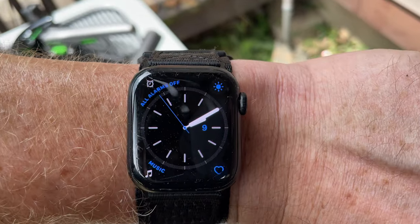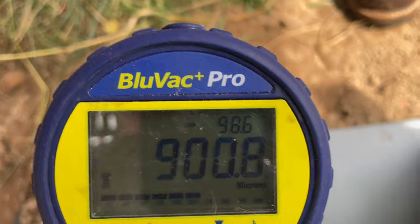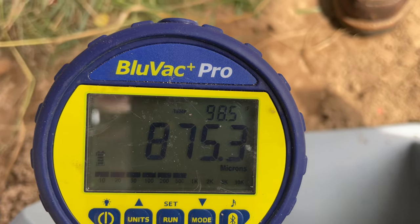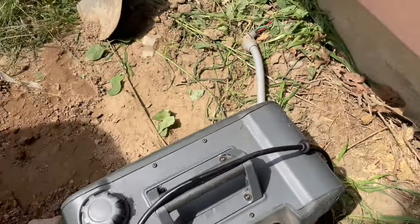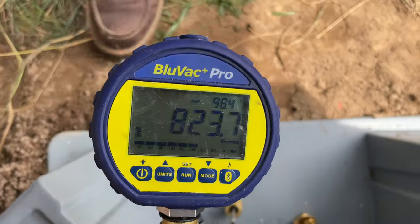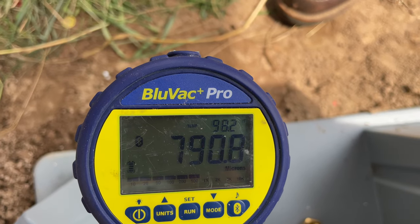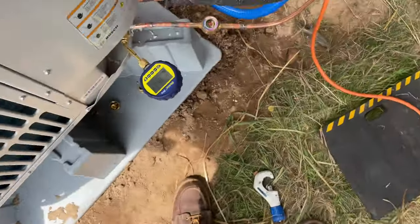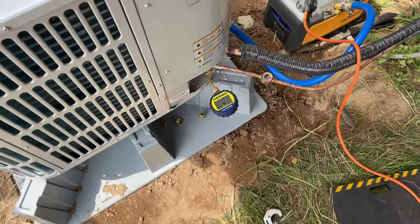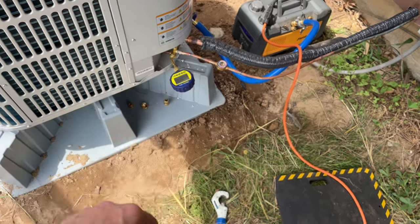Cool. All right, so it's about 10 after 2, about a minute later. We're down to 900, 800. I'm gonna turn this off. And I'm gonna let that run. I'm trying to get it below 100, and then we'll do a decay test. As long as it doesn't go back up to 2, we'll be good to go.